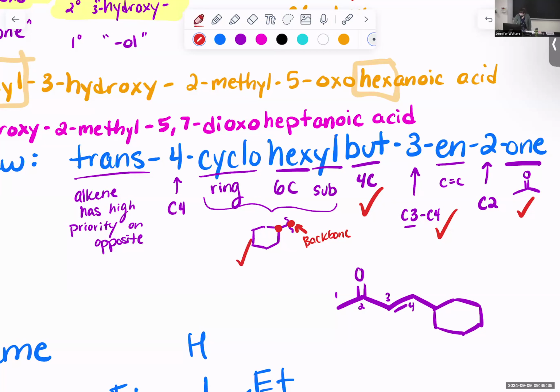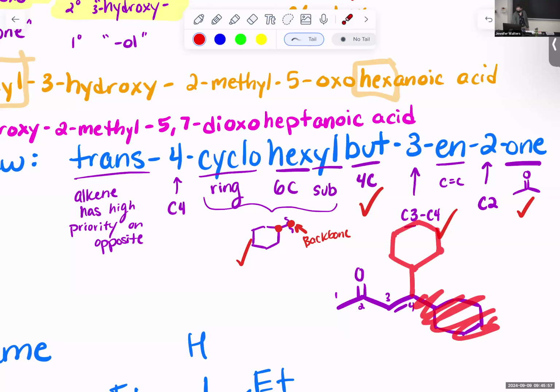That takes care of my cyclohexyl off of carbon 4. And I already made it trans because I made my groups on opposite sides. If I needed cis, usually what I would do is then erase that and just flip it over and put it up here. That would be cis because then they'd be on the same side when you draw a line through the carbons. When you connect the carbons, if they're on the same side, it's cis, opposite sides, it's trans.